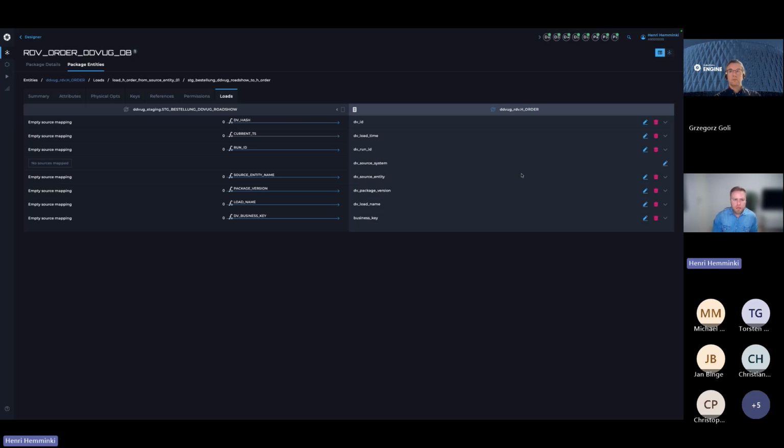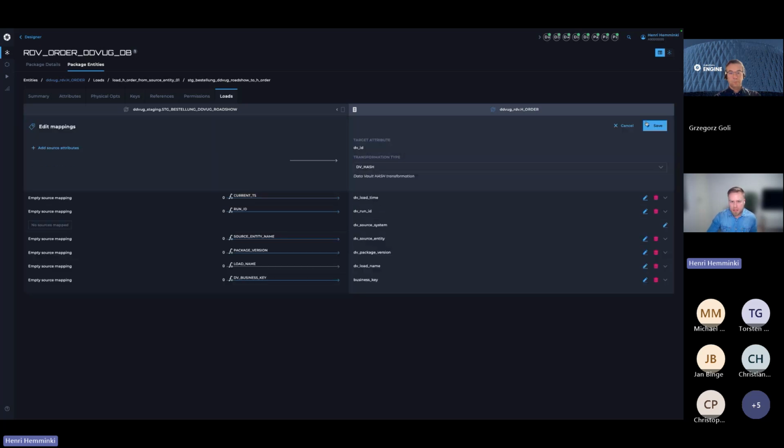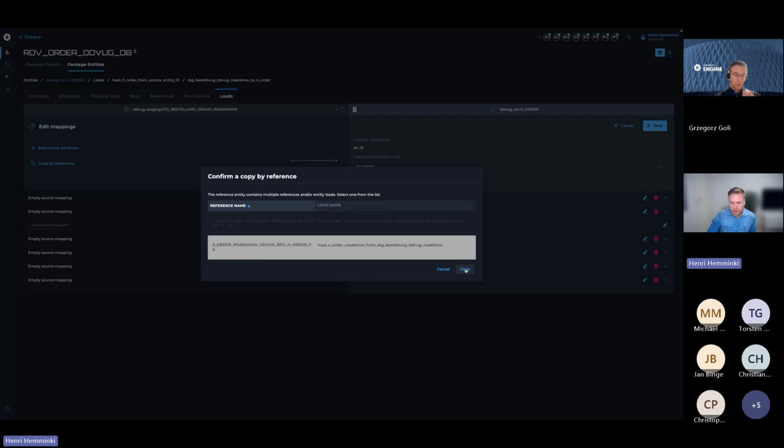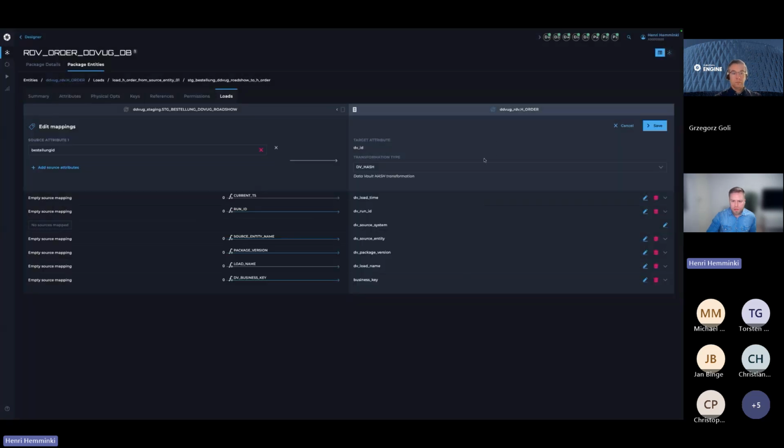Now we arrive at the attribute mapping window, and here we can decide the keys. First we want to define the primary key, and here we have the option to copy by reference. References to the satellite already exist, so we can copy that from there.